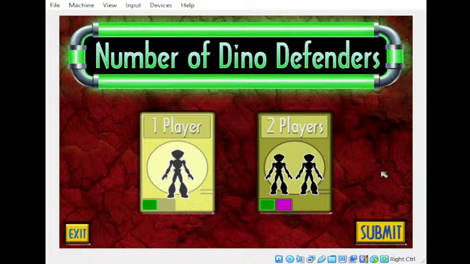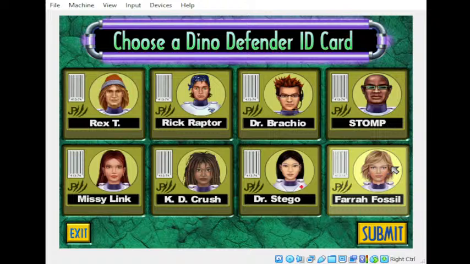This mission is top secret, so you'll need a secret identity. Defender 1, you're first. Choose a Dino Defender's secret identity. Identity confirmed. Remember, Dino Defenders, do not reveal your secret identities to anyone. Jurassic Park is counting on you.